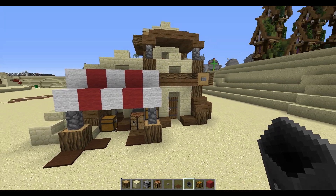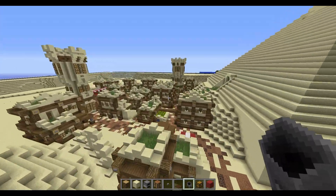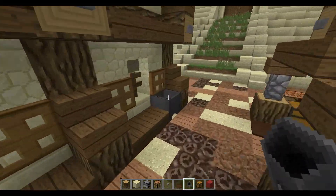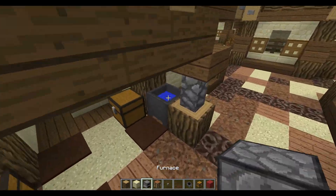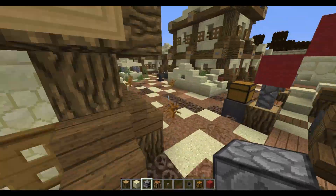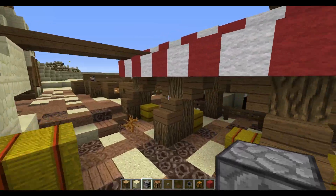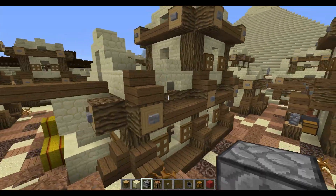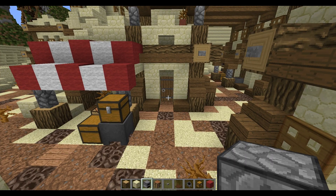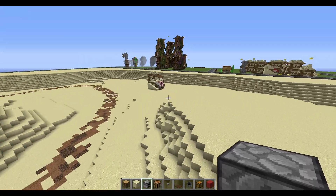If this is part of a city, just like over there, you can add your path and then place a random cauldron with some water, a random chest, maybe some sugar cane — just anything that makes it look not repetitive. Maybe add a little well, a point of interest, a building — basically anything you can think of, just place it.